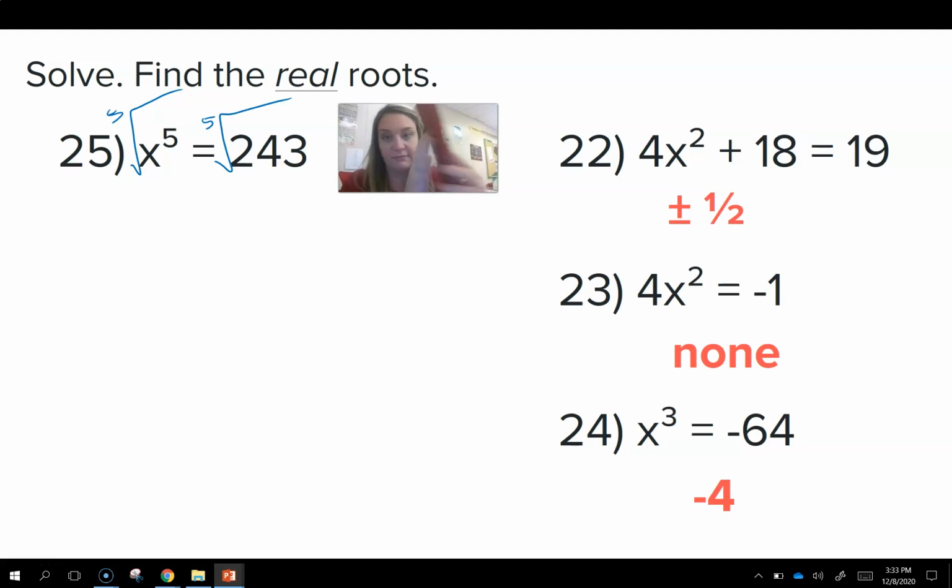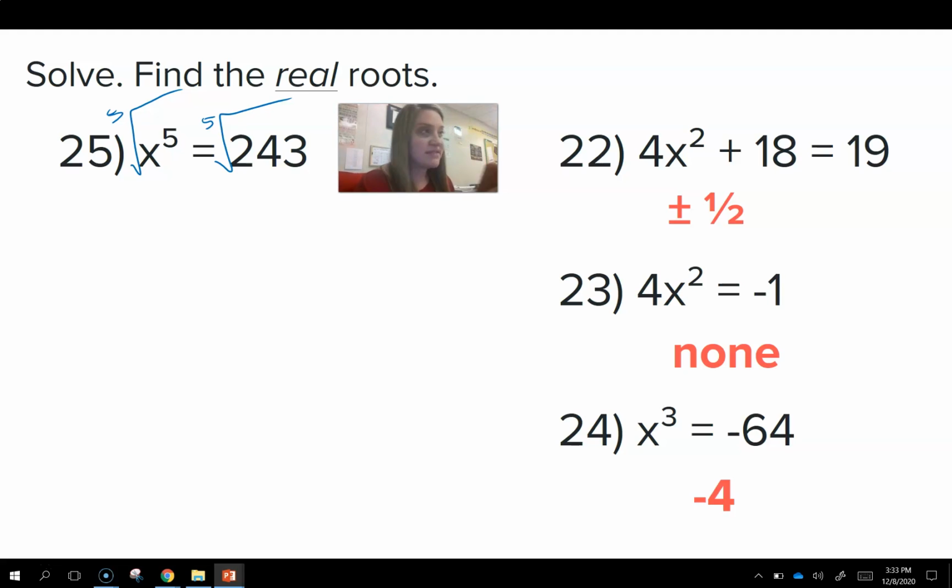Right? Again, graphing calculator. If you push the math button, option number 5, see how there's an x in front of the root? That's where you get to pick what the root is. So I'm going to pick that one, and I'm going to pick the root of 5. So now I have the fifth root of 243, and it is equal to 3.